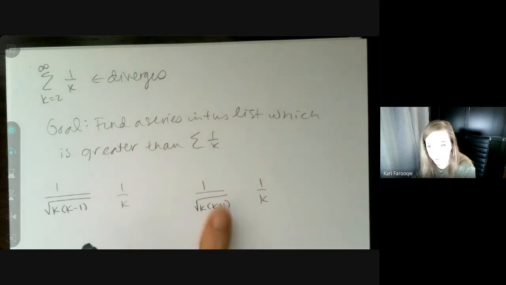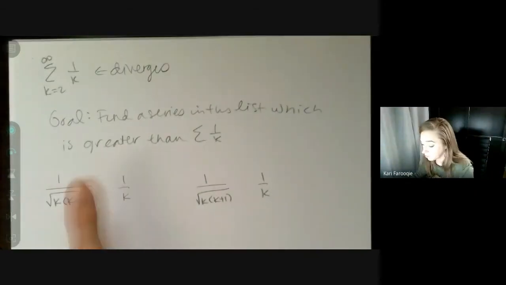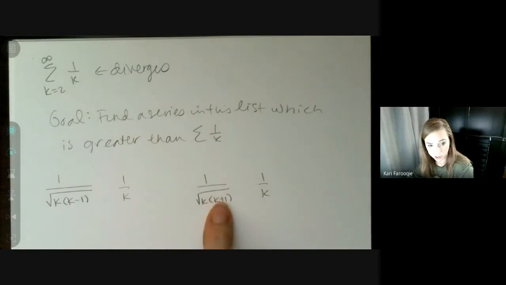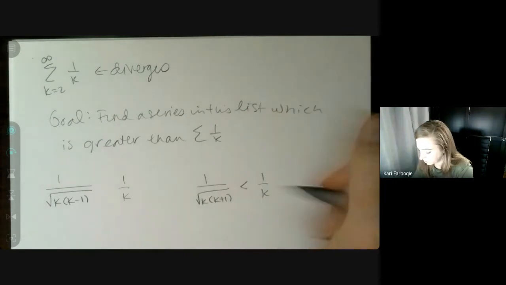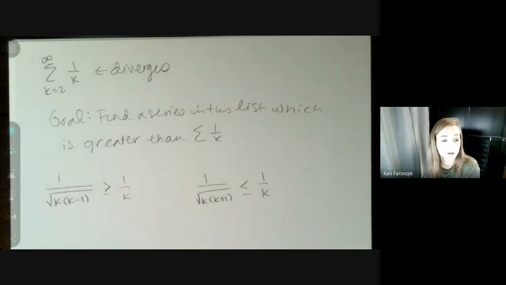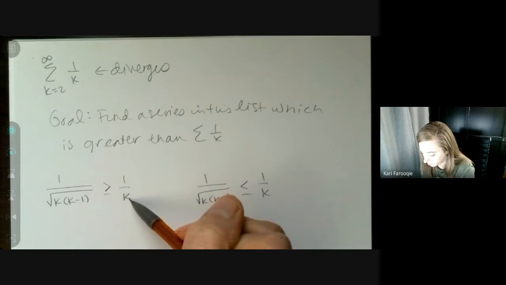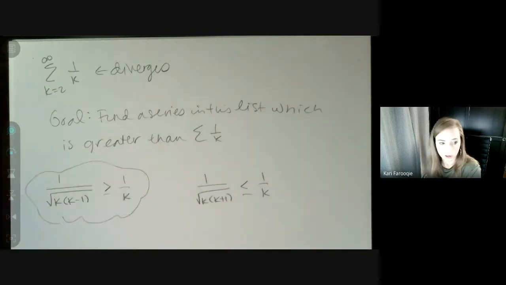this one has the larger denominator. I am sharing my screen, right? Sorry, too many windows open. Okay, this one has the larger denominator, so this one's going to have the smaller ratio. So you're going to have this situation with the plus. This one's got the smaller denominator, so it's going to have the larger ratio, which means you're going to have this situation, at least maybe, it might not be strict, but so the series that you should choose is the one that's greater than your comparison series, which would be the minus variation.